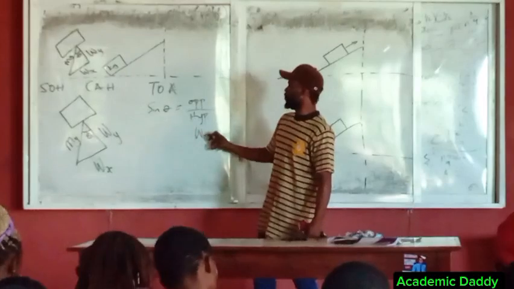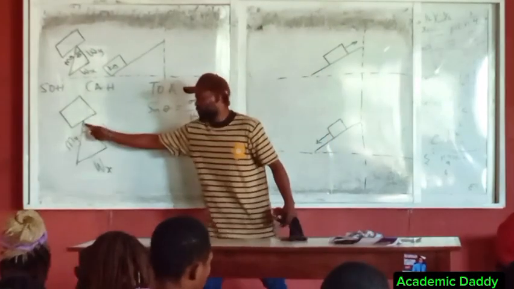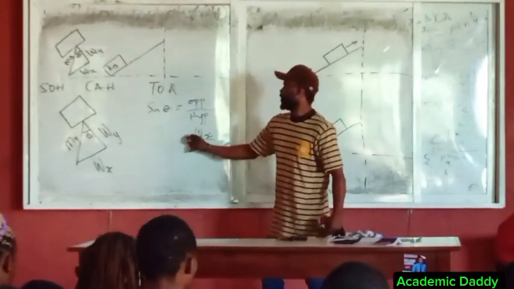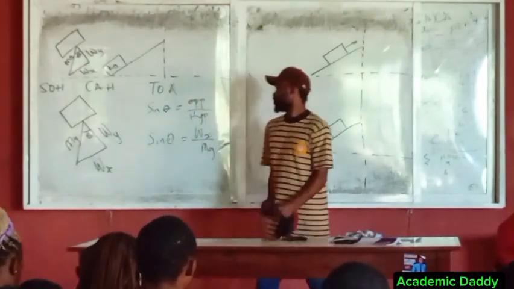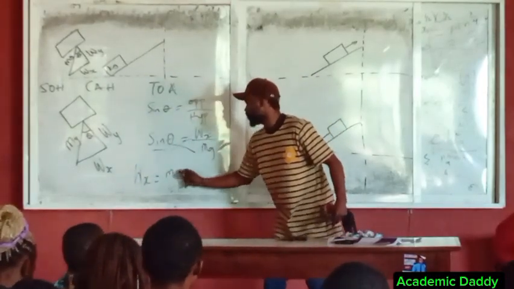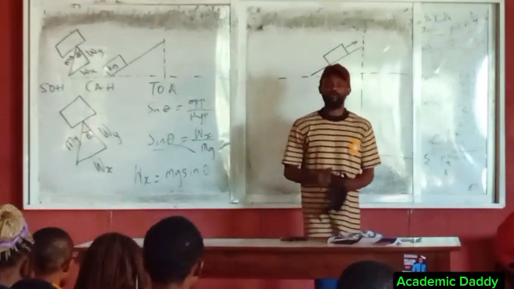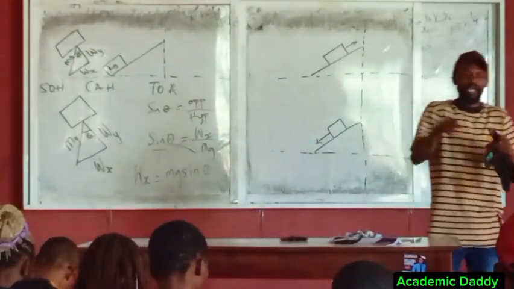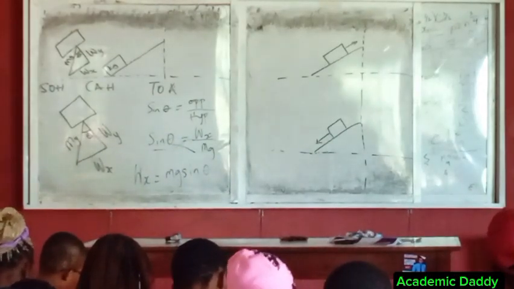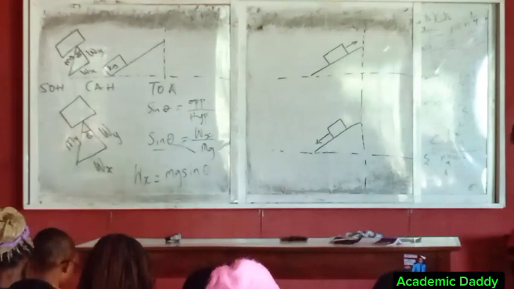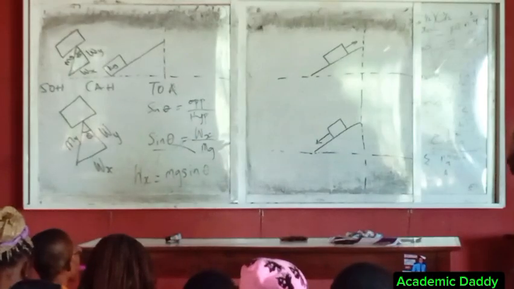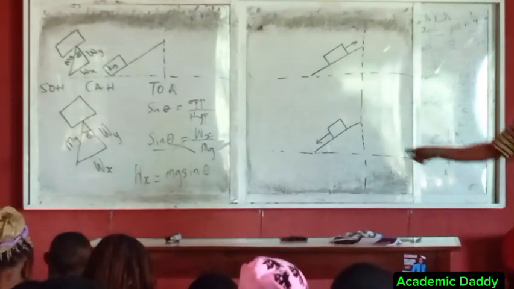So I have Wx. Now, looking at this triangle, the hypotenuse should be this way, the longest side. So I have Wx over mg equals sin theta. By the time you cross multiply, you now have that Wx is equal to mg sin theta. That is why we say that the weight acting on an inclined plane along the x-axis is given by mg sin theta, while the one acting on the y-axis is given by mg cos theta. Remember that we normally associate anything about x with cos, should be? But once it's an inclined plane, the reverse is the case. And this is how we get it.